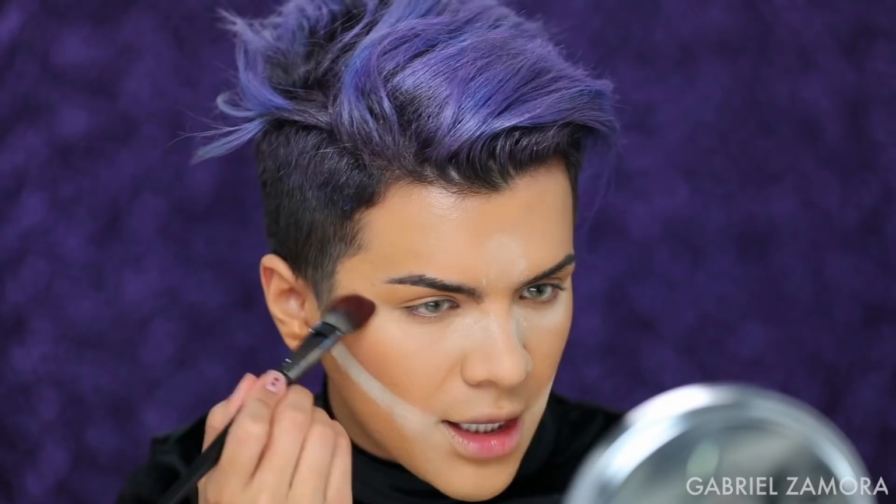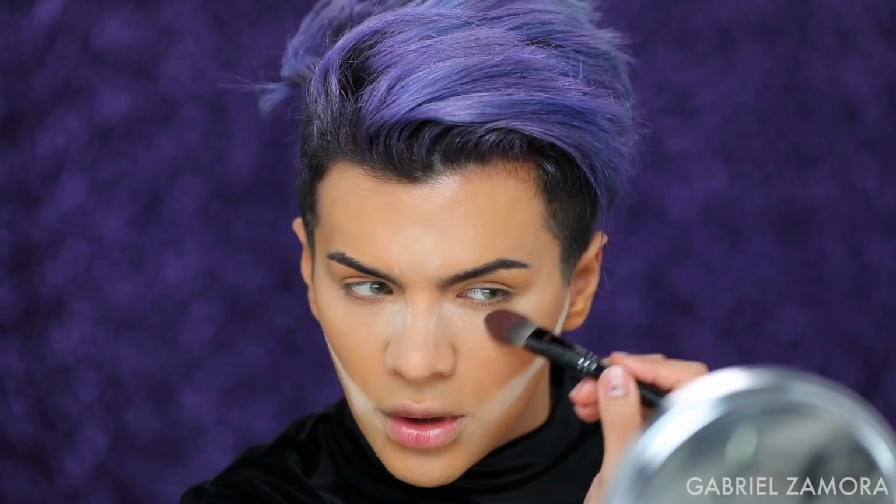So now what I'm gonna do is grab a brush that I stole from Ipsy today. This is a Morphe E49. I'm just gonna wipe some of that off. I don't like to leave it on too long there because I've noticed that if you leave it on for too long, it tends to flash back. Oh, it's still dewy. Oh my God.